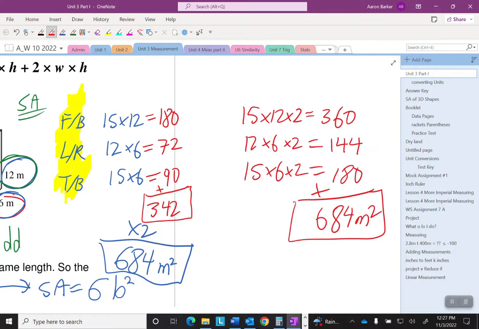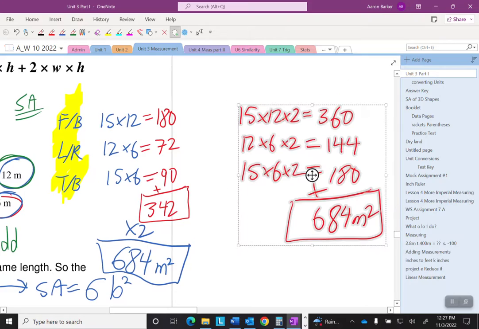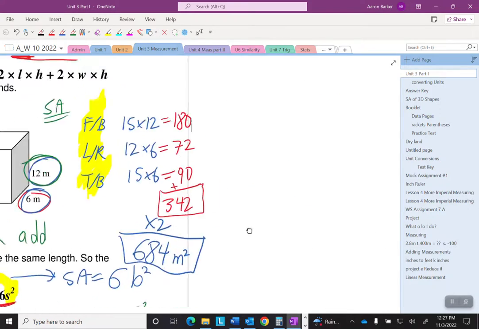Okay. Next question is about a dice, a cube. How many sides are there on a dice? What kind of dice are you playing with? A dice. 6. There's 6 sides on a dice. Right? Remember the numbers on a dice? 1, 2, 3, 4, 5, 6. So there's 6 sides on a dice. So the dice is made of squares, and there's 6 sides.